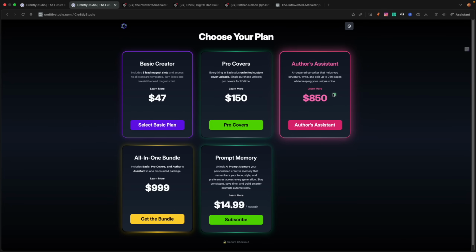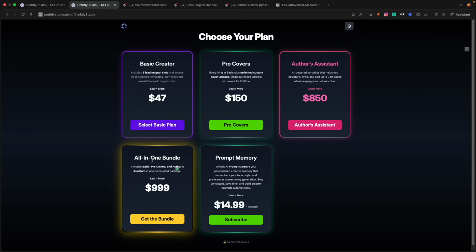Now, this is something that's very interesting. The price tag does seem a little bit high, but I would assume that for someone that has an agency or someone that just really doesn't have the time to sit down and write and do things manually, the cost sink right here really isn't nothing. Because you think for that one-time cost, you'd be able to just do a book or a few books as much as you need it, and it keeps a unique voice. So this might be something to test.